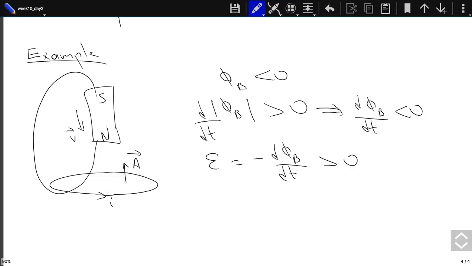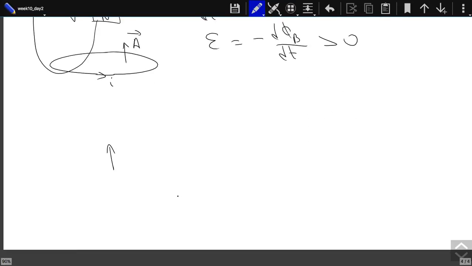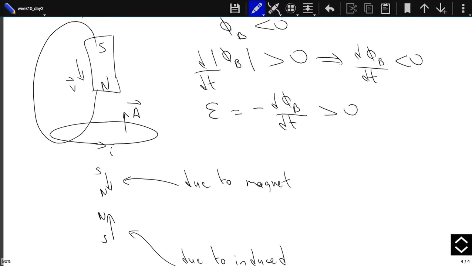Positive EMF just means we have a current running in the positive direction. So this is the direction of the induced current running through my system. What is the direction of the magnetic dipole moment of this induced current? Upward. So I have a magnetic dipole which is pointing upward. This is due to my induced current. And then I have this magnetic dipole due to the magnet. So you can just think of this as the north and the south pole. And again, they will be just repelling each other.